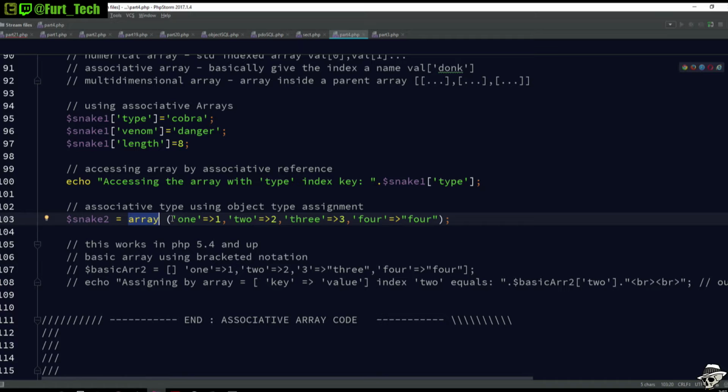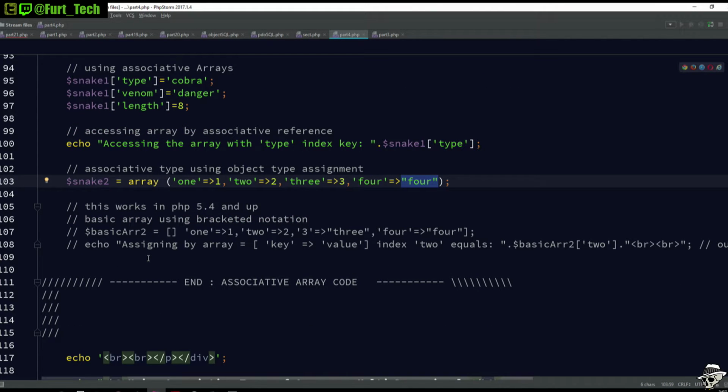So just like we did above, we put the first value, which is our key or our named index, and then the value on the other side of our equal greater than symbol is going to be the value that's associated with the index or naming there. Of course, we just did 1 to 1, 2 to 2, 3 to 3, and 4 to 4. And I just threw this in here to give you an example that you can basically put whatever you want as the value, remember, because this is an array, so the array can store any type of value inside of it for you.